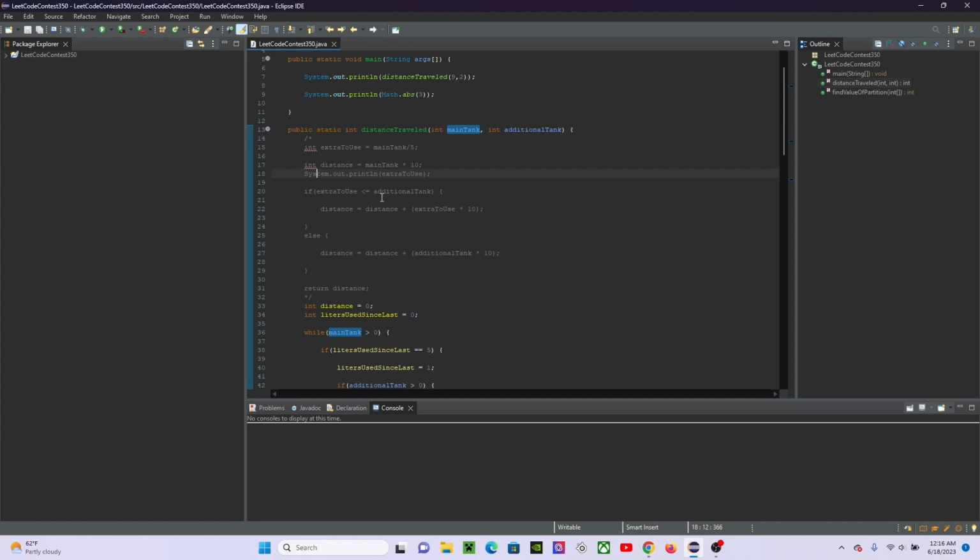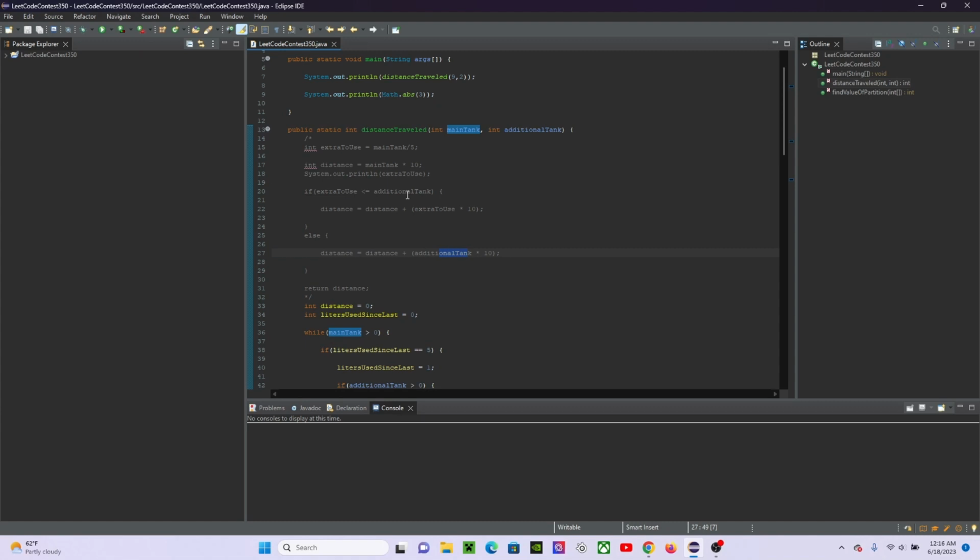if we have like 100 liters in the main tank, that means we can take 20 liters out of the additional tank. But if we only have 2 liters in the additional tank, then we'll want to only do 2 multiplied by the additional tank.